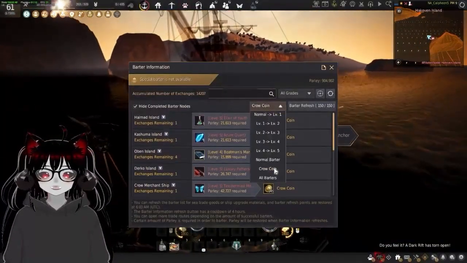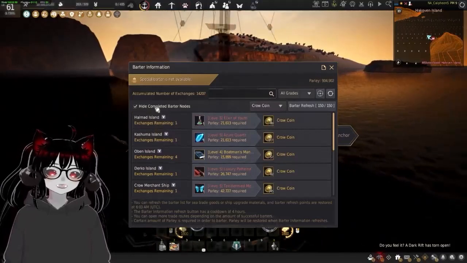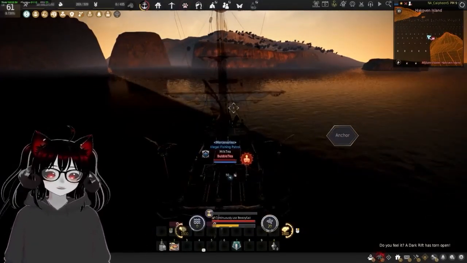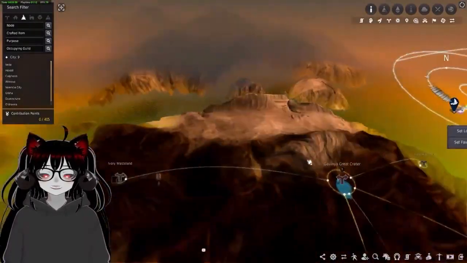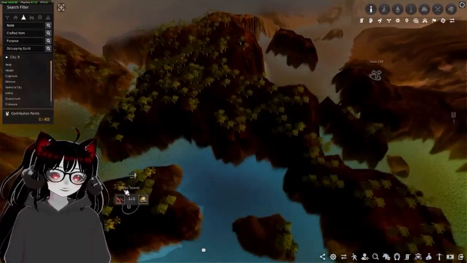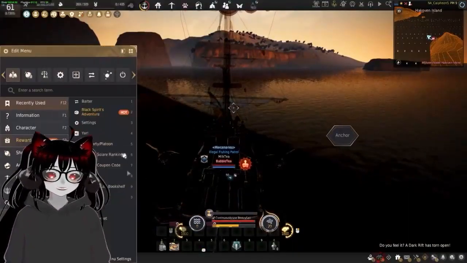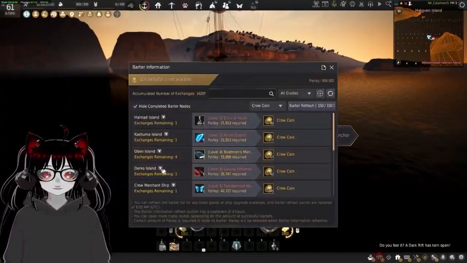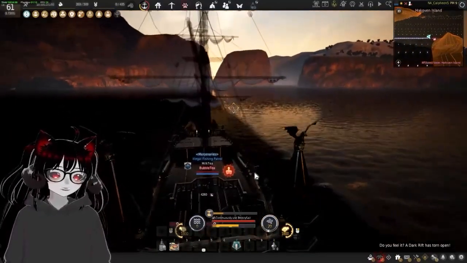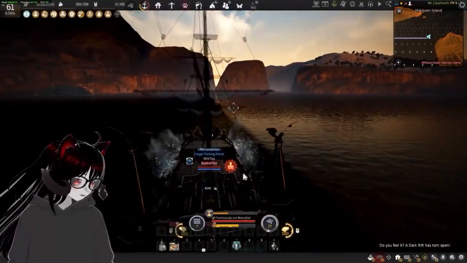You'll notice now if we go to crow coins, you'll see I've clicked hide barter routes. It'll show us that we are able to go to the next island. And let's take a look at what that is. If we go here, we zoom in. Our next island is Durko Island. So we're going to go ahead and click barter, and we're going to click Durko Island. You're then going to start pathing again and head out to our next barter spot.